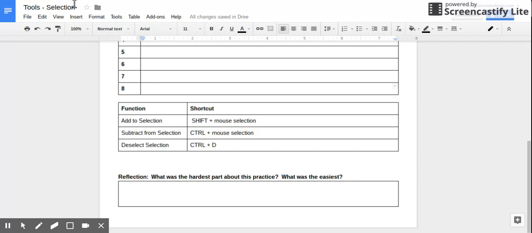Now, let's say you forgot to use your move tool. What happens? If you're still in the marquee and you try to move it, you notice that all it does is move the selection, not the actual image. So you want to undo, use the move tool, and slide it over.